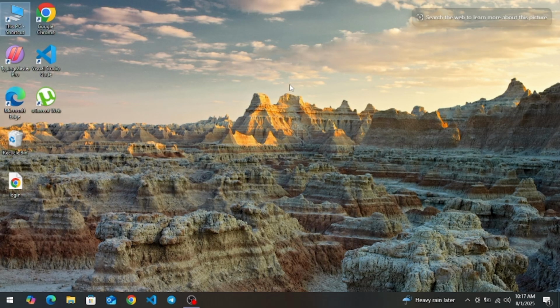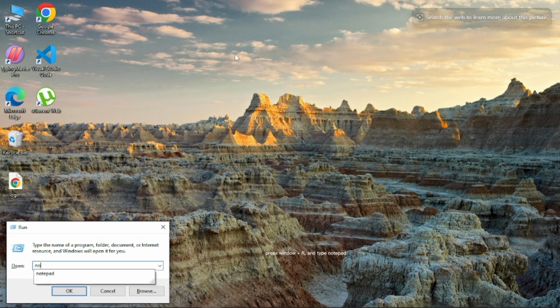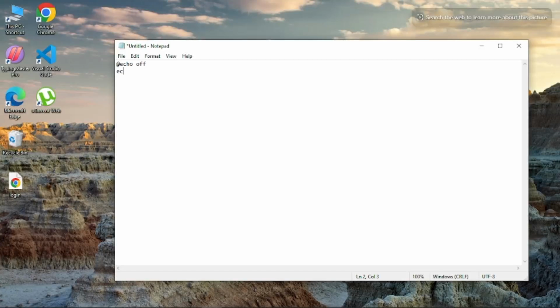Now, here's an even faster way, using a one-click batch file. Press Windows+R and type Notepad. You can copy this script from descriptions and paste it into the Notepad.